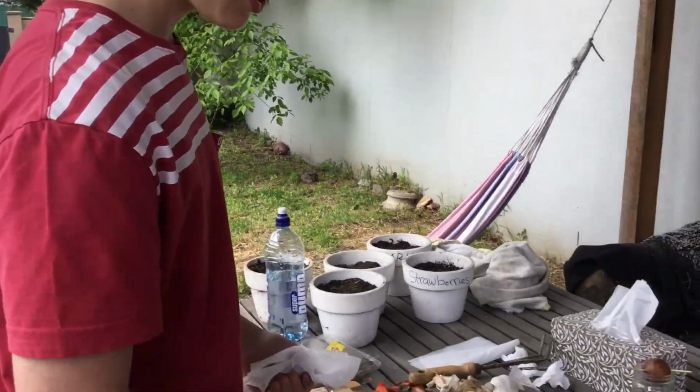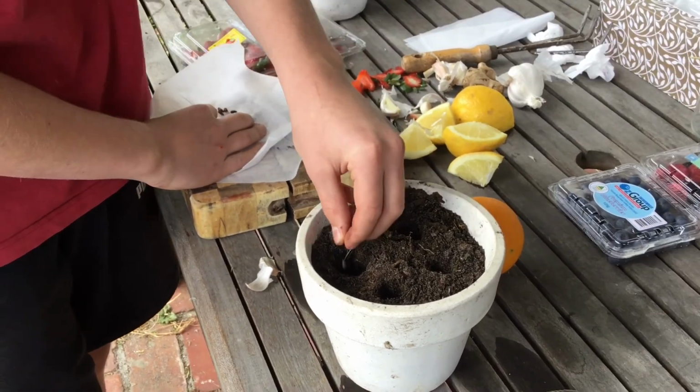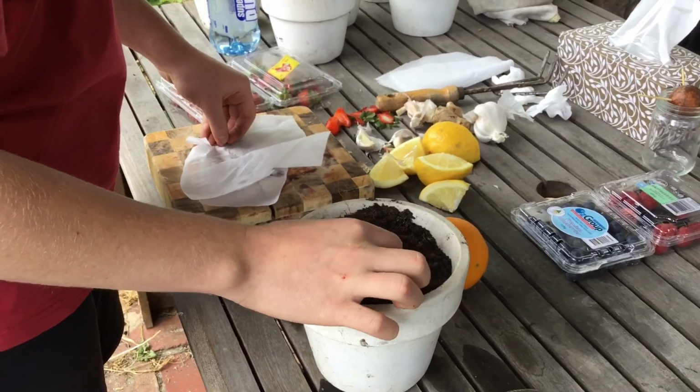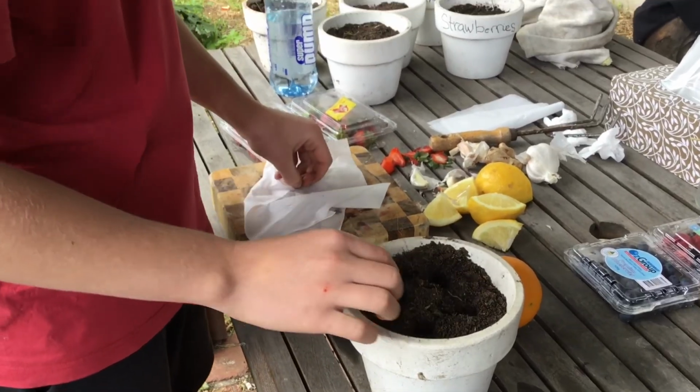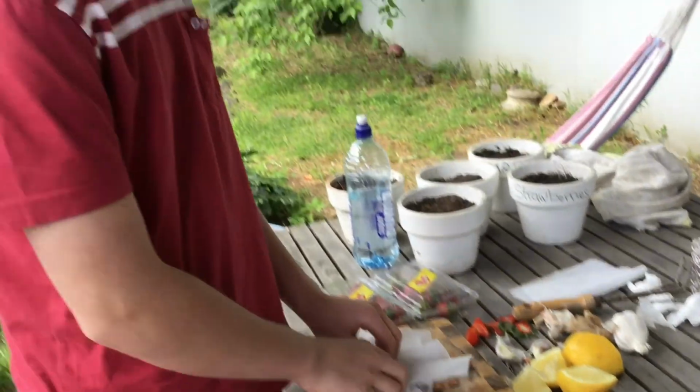Same thing, since there's so many, I'm going to maybe put two or three in a bunch and make like 3 or 4 holes. Put it there. Last 2, I'll just make a hole in the middle. So yeah, I think this one's the most straightforward.